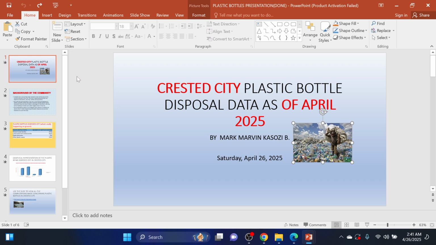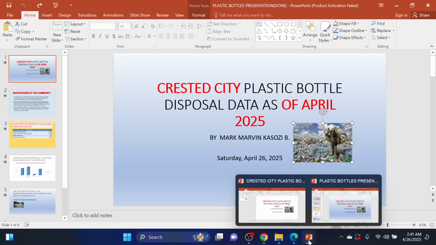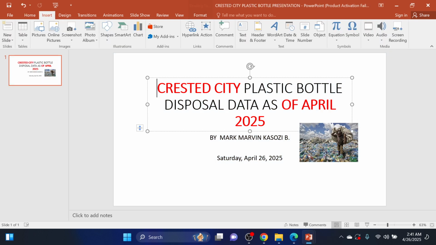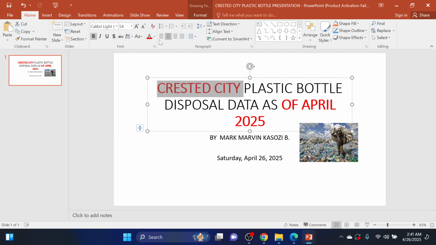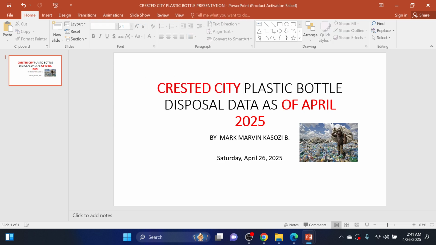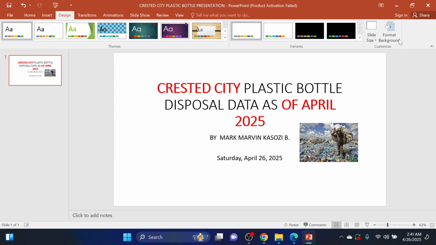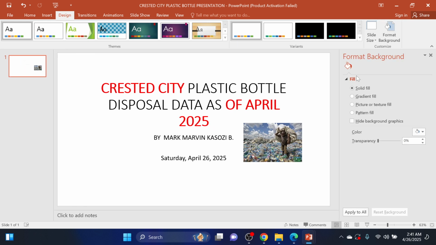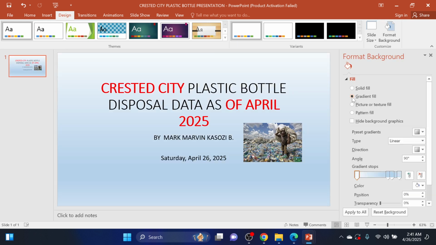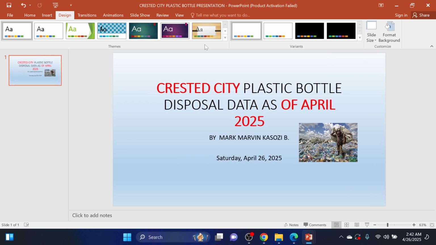The colors you're seeing, like the red colors that are mixed with black, that is just highlighting a word like Crested City. I go under Home, I give it a color so that it is really unique and eye-catching to the viewer. Now under Design, there is a Format Background. I choose a gradient color for my first slide.